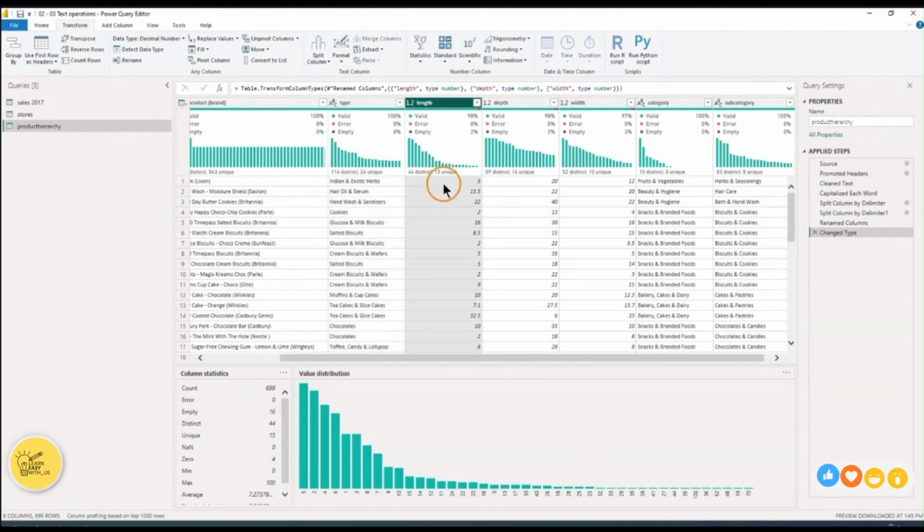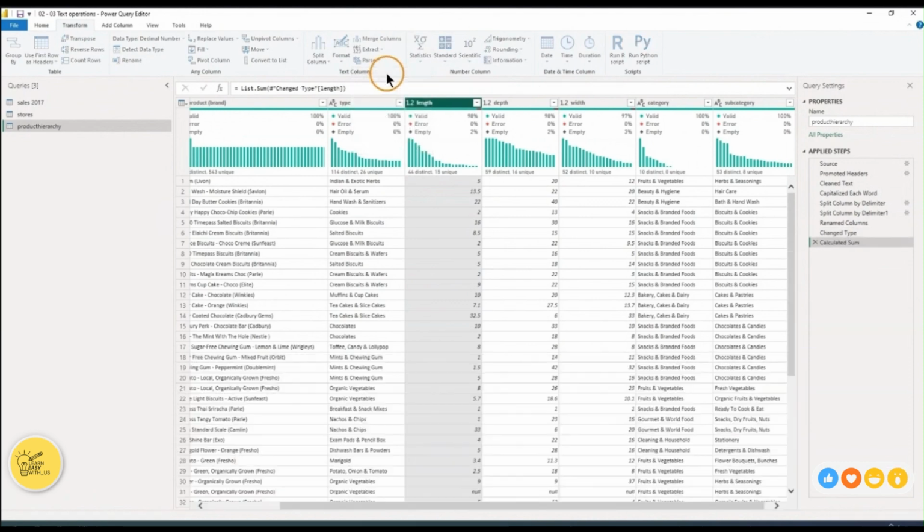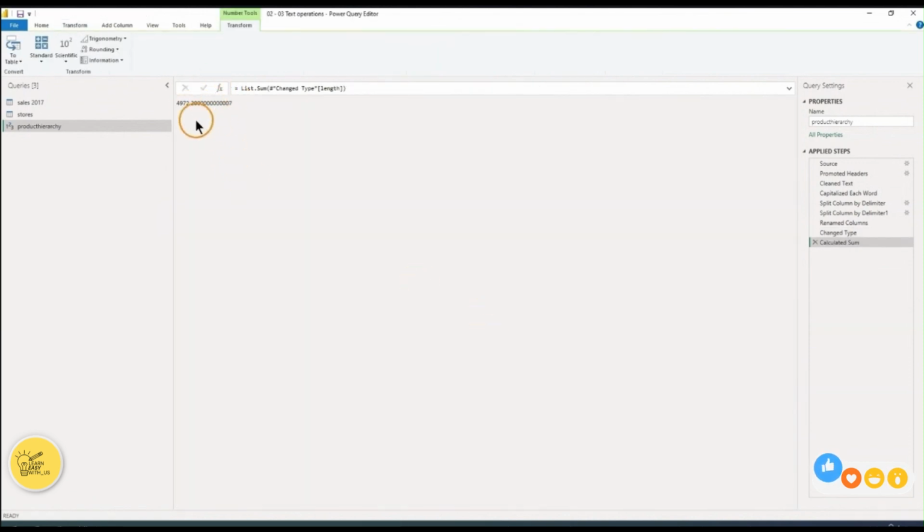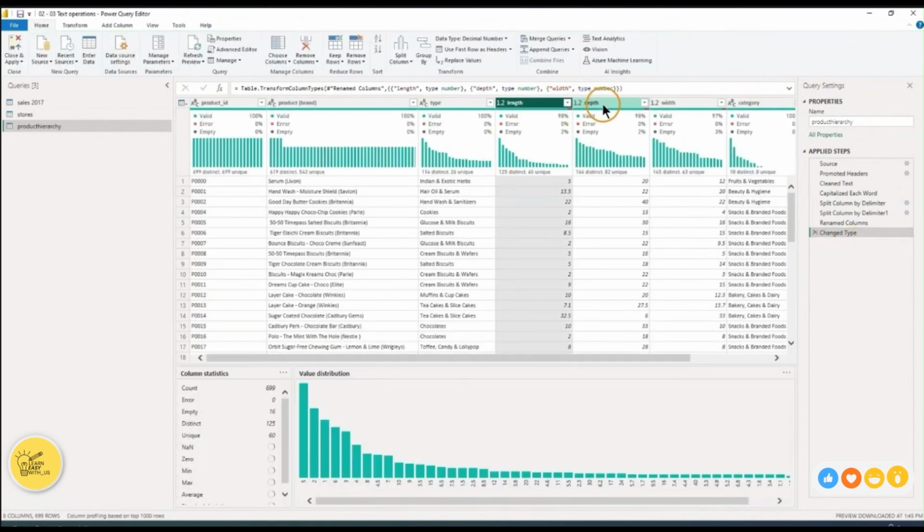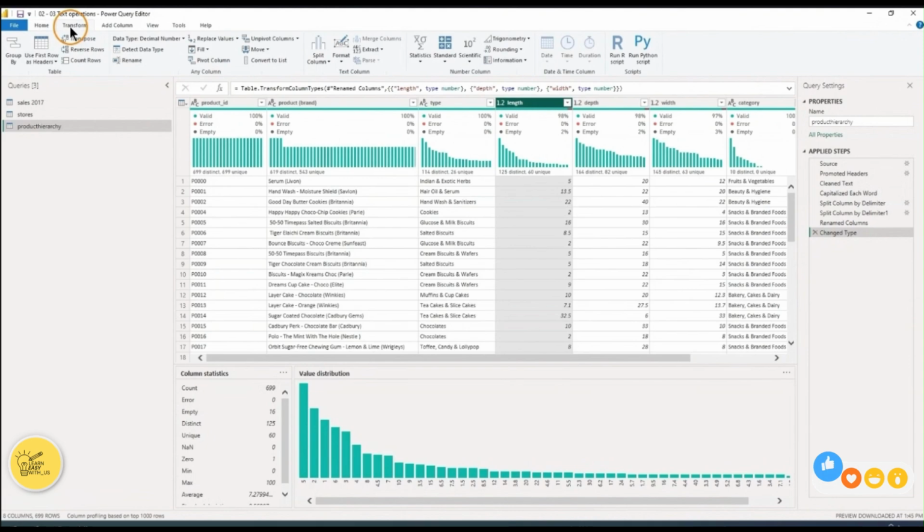And if I now go to length, I could, for example, use these statistics. But to be honest, I never use them because this is just giving us some information, but it's not really helping us to clean the data usually. So for example, if I go to sum, this will just create this single value, so it is only the complete sum of this whole column, and therefore we usually never need this because what can we do with this single number? Therefore I will just remove this step, and now we want to do something that is more interesting.